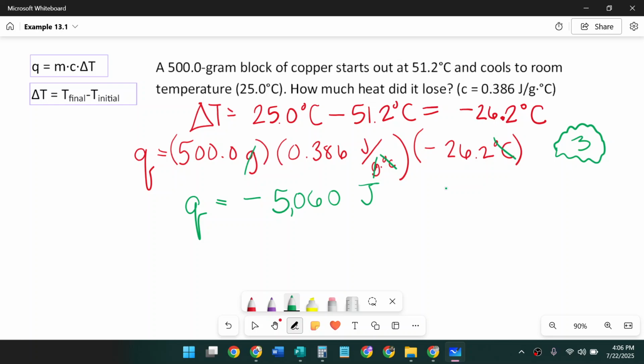And so the negative means that energy, heat is energy, and that's transferred. And so when the substance has negative heat, it means it lost energy. If it has positive heat, it means it gained energy. So in this case, negative joules means it lost energy. And it makes sense, as it cools off, it's going to have less energy, because cooler things have less energy than warmer things. The hotter something is, the more molecules can move and the more energy it has.